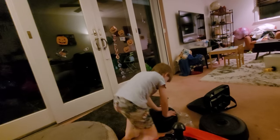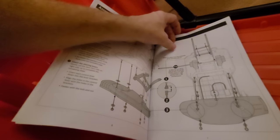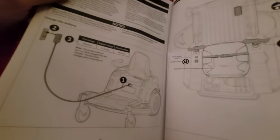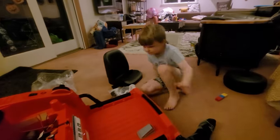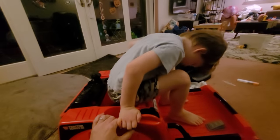I cannot hold that. You're opening up those parts. I'm looking at the instructions now. A little bit to do here. So we just need to check for all the parts and follow these steps here. Put on the bottom. Put on the wheels and the seat. Check the wiring. Oh, it does have a seat belt, Harrison. And we're going to make it go from that to something else. Okay? I want to sit on it. Okay, pretend to sit on it.